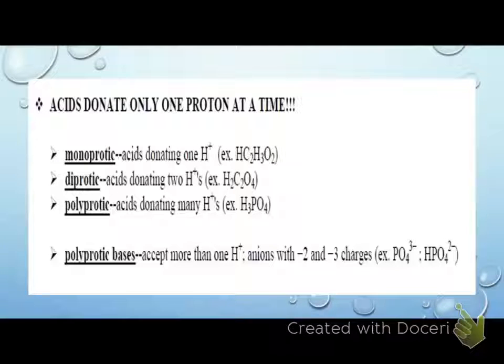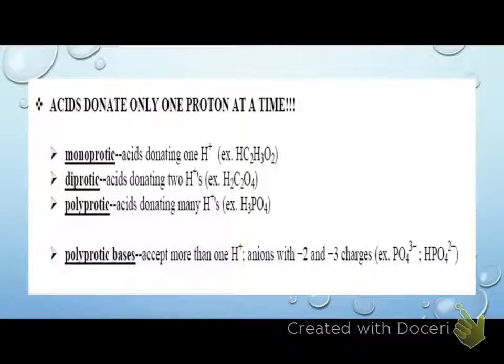If you have a monoprotic acid, mono means one, it has one proton to donate. Diprotic is two, so like H2SO4 or this oxalic acid they're showing here. And of course, polyprotic is having more than that, which is usually three in case of H3PO4. You can have polyprotic bases as well because they can accept more than one hydrogen, but again, they're doing so one at a time. Okay.